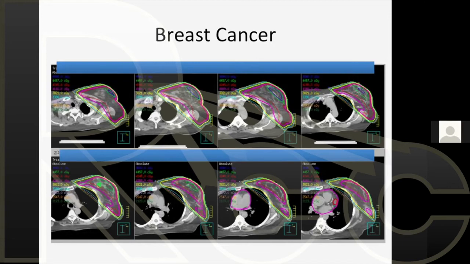In fact, some of our right-sided breasts are even being treated with deep inspiration because then you can reduce the dose to the lung as well, right? So those are some things that we're doing. We are doing it by visualization, but you could also do it by teaching a patient. So while you're doing a CT scan to do the planning, you can see if the patient takes a deep breath, the heart moves away.